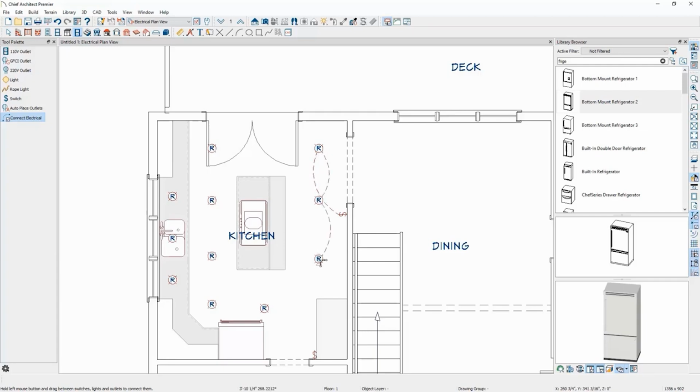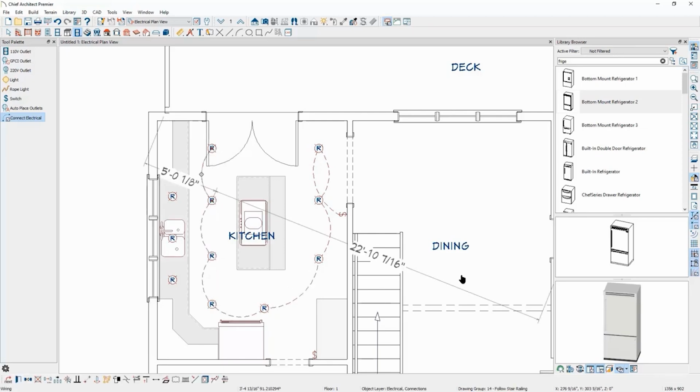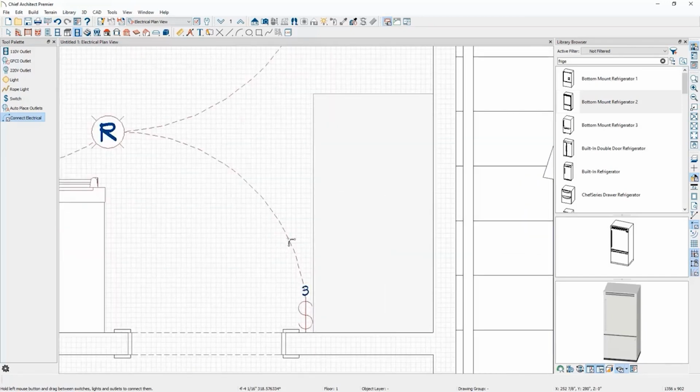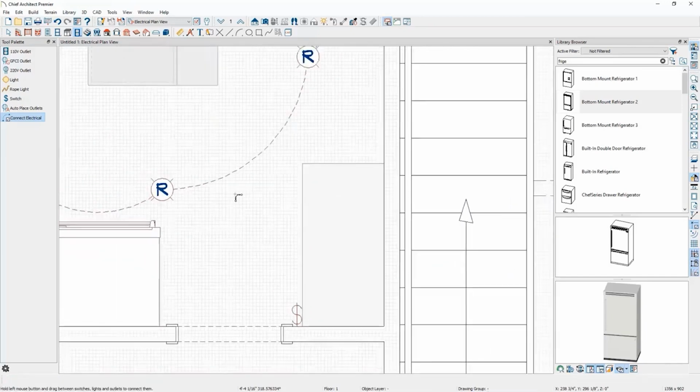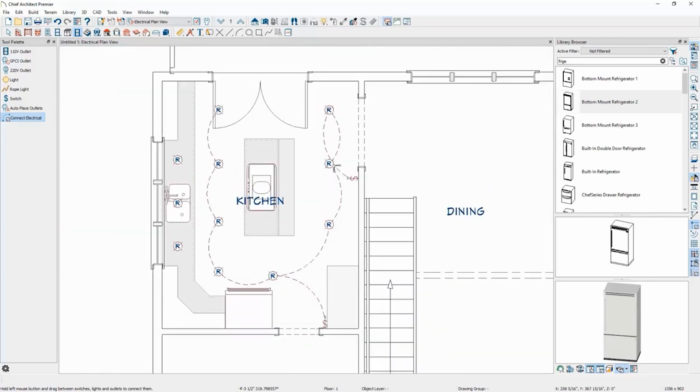So I'm just clicking and dragging to connect our light fixtures. Alright, turn off temporary dimensions. And then we'll do one last connection to this switch. And you'll notice once it connected, it gives us a three-way switch. I'll zoom in here. Let's do that one more time. As soon as we connect a second switch to our circuit, the switch will change to a three-way switch. And to avoid confusion, we can grab and reorganize these circuits.